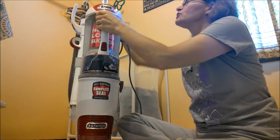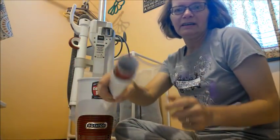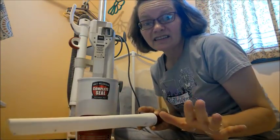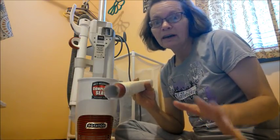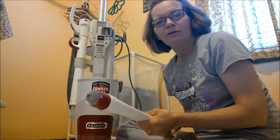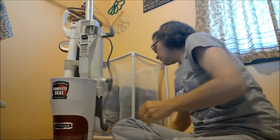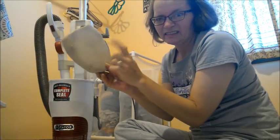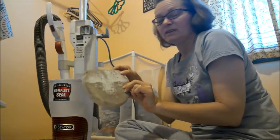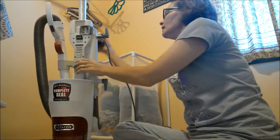You also need to make sure that this is emptied. I've already emptied mine, so we will set it aside. Here's a tool - look how messy that is. I bet a lot of you have a vacuum that's sitting there that you use on a daily basis that is getting like this. I'm going to show you a quick and easy way to clean it. Well, it's not quick, it takes a little while, but you don't have to do all the scrubbing. You also want to get all these icky things out. This is very important to your vacuum - this is your filter. So you want to get this out of there also. This is another filter.